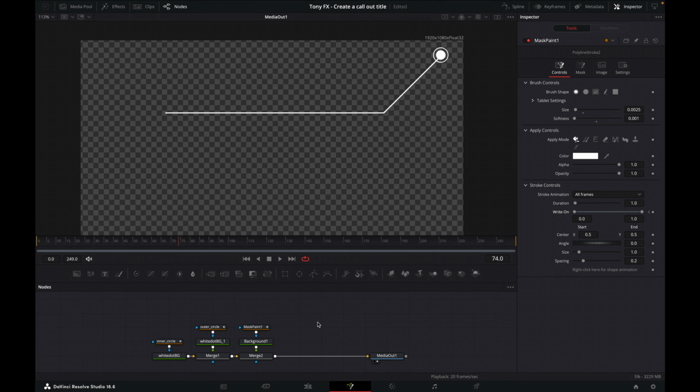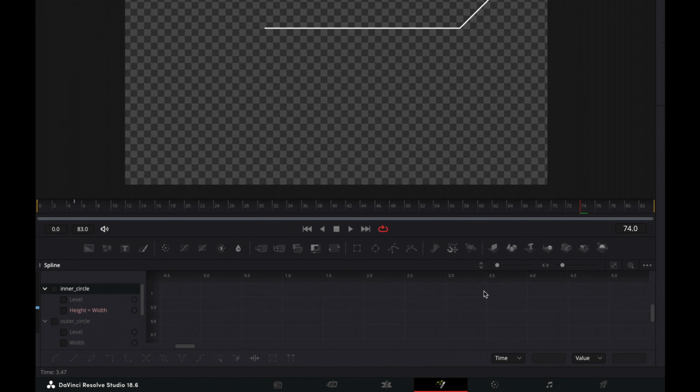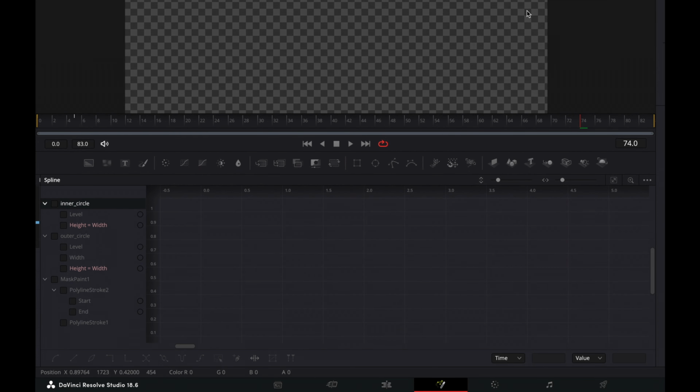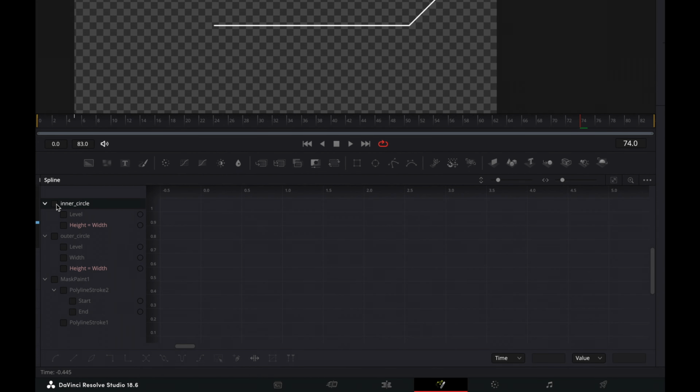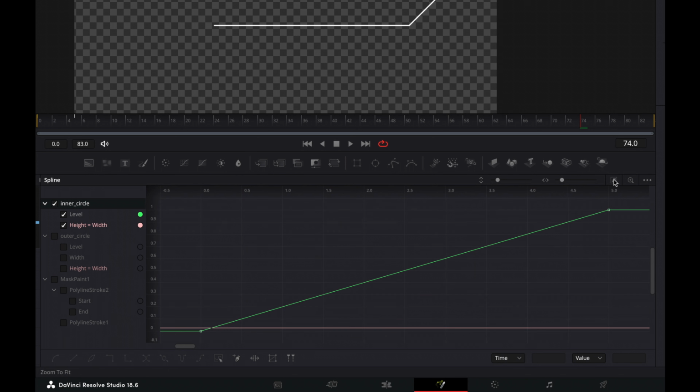Okay, so that's fine. And what I'm going to do now is just change the pacing of this using the spline editor. So we want our two circles to kind of pop on the screen. So go to our inner circle here, we're going to the spline editor. Okay, so we'll just make some more room. I'll drag this up so we can see what we're doing. And we'll start with the inner circle. So click here, and then we will click on this one to fit it. And then we can highlight these using Command or Control A, and then hit S.